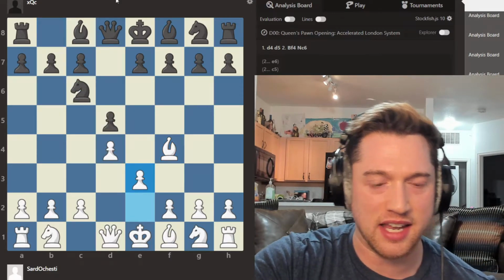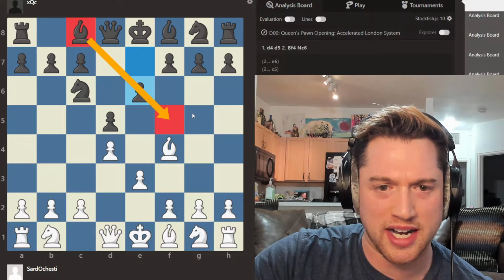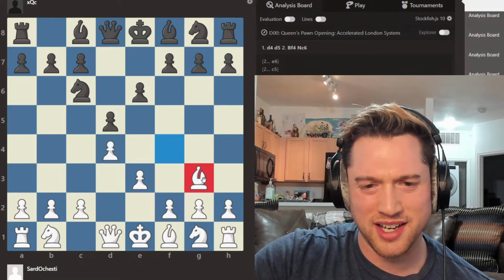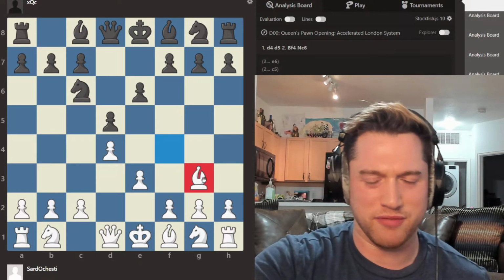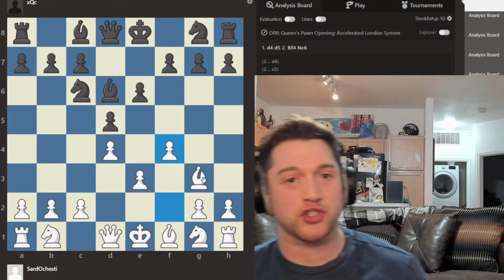Knight c6, e3, e6. There was no reason to block in this bishop. We could have got it outside the pawn chain before it got locked in, right? Bishop g3, kind of moving the bishop for no real reason. Bishop d6, f4. Now this is just strange, okay?